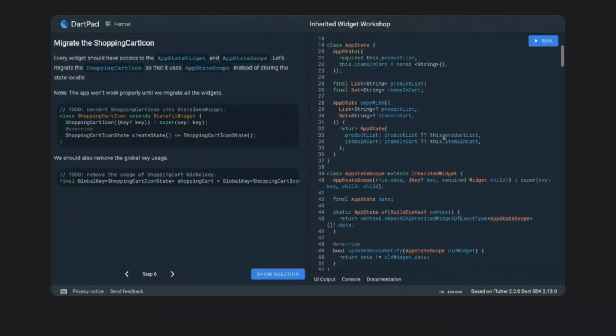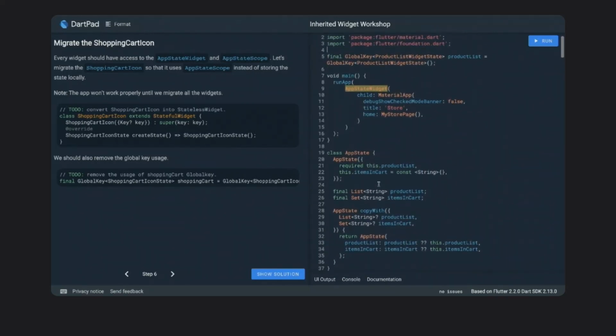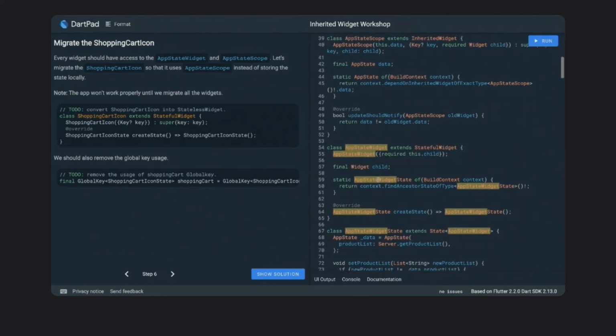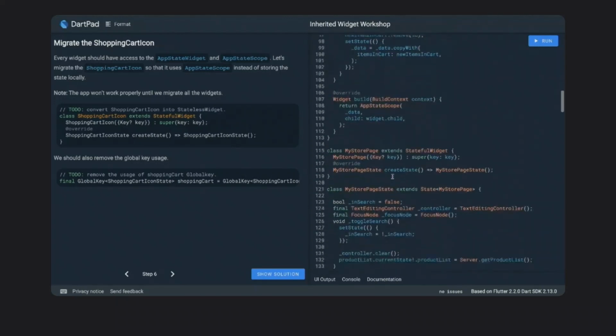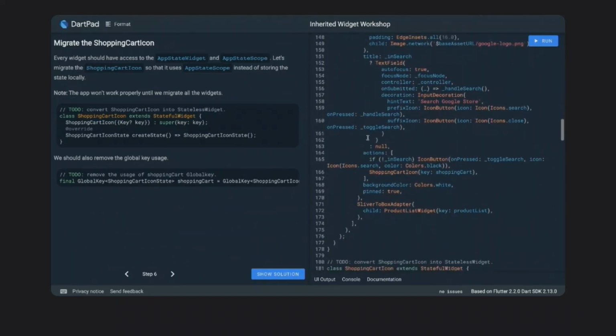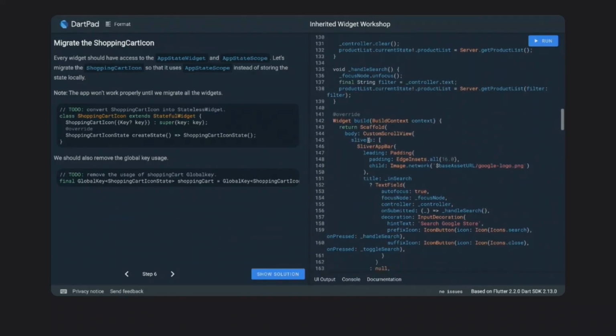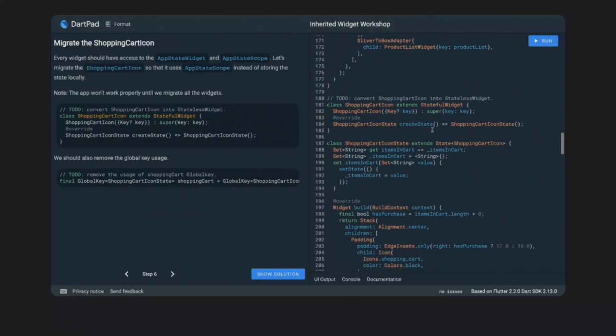So this should give us some errors. Okay, so here, wait, let me see. So app state widget in here. Oh, not this one. Sorry. In my sort page, I remember somewhere here is still using the shopping cart icon. Oh, it's fine. We'll figure it out.